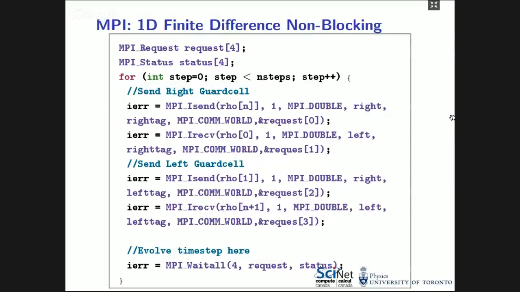So here's just an example of how this would go about. I'm sending right guard cells information, sending the left guard cells. I've got I-sends and I-receives. Once again, I've had to decouple this. I've got an array of requests of 4 long. So once again, it's a little more MPI, right? Then I do my time step, then I have a wait all. So it's messier than that send receive we had back how many pages ago, which is 1.